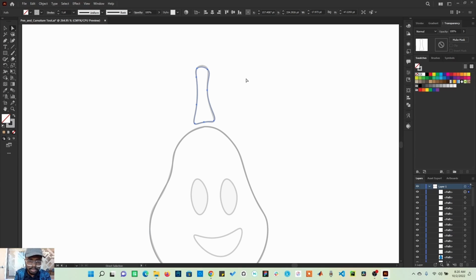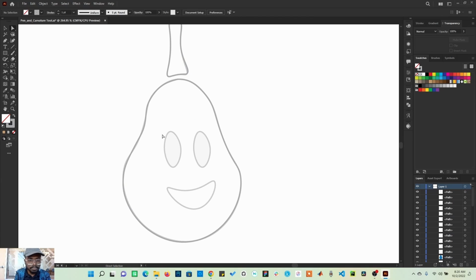Alright, I can still get my selection tool, click at this point, drag it up a bit. See that? So it makes this quickly. Curvature tool, take this point, second point, third point, fourth point, and then finish off.